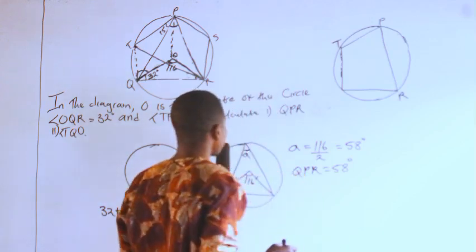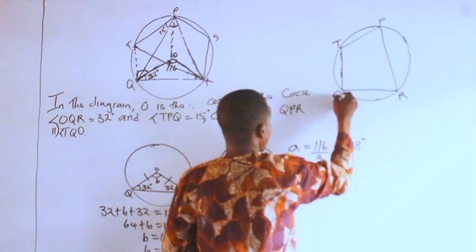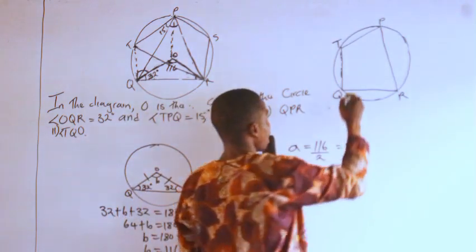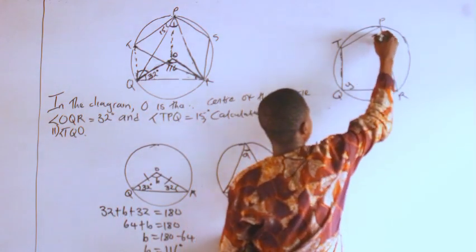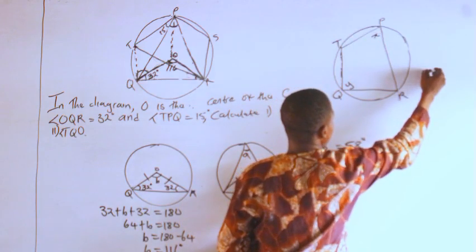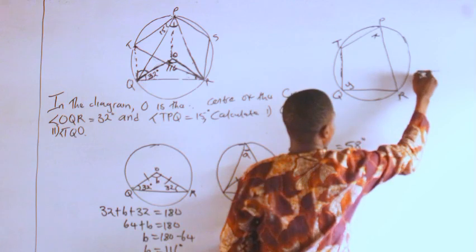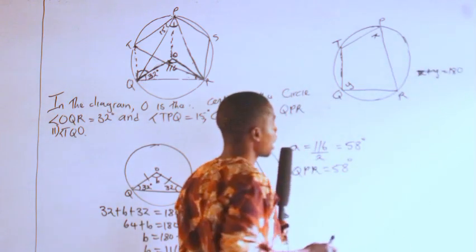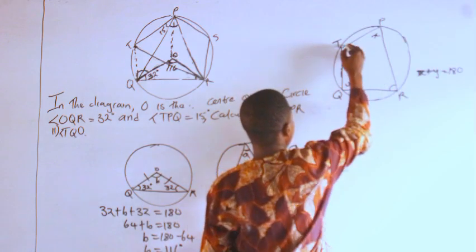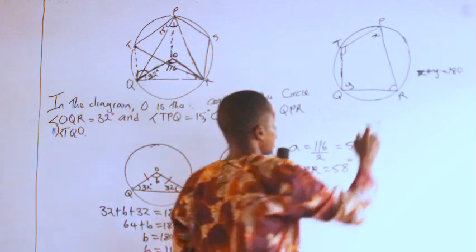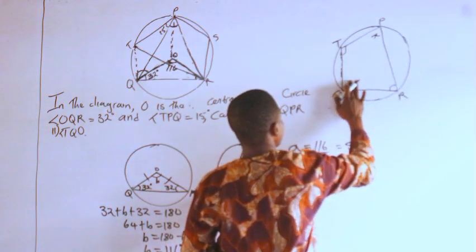Now, do you remember this angle Q? The law that says y and x, when this one plus this, it will give us what? X plus y equal to 180. Do you remember? And this angle and this angle, when you add them together, it will give you 180. That's it.